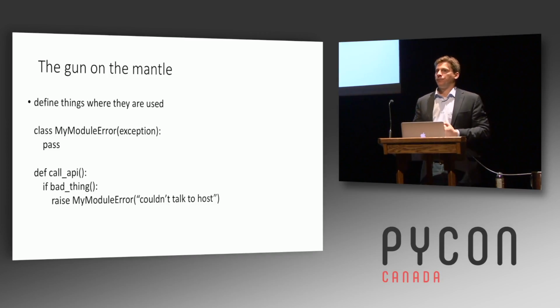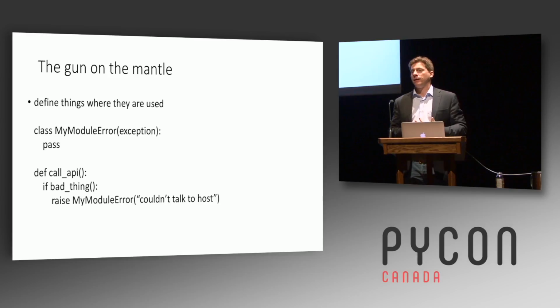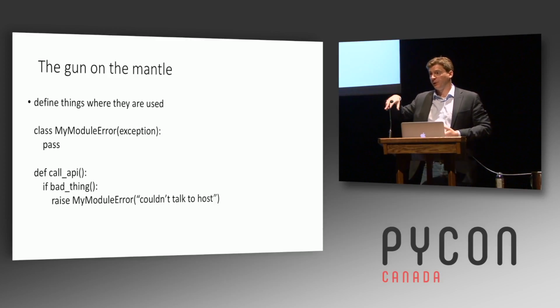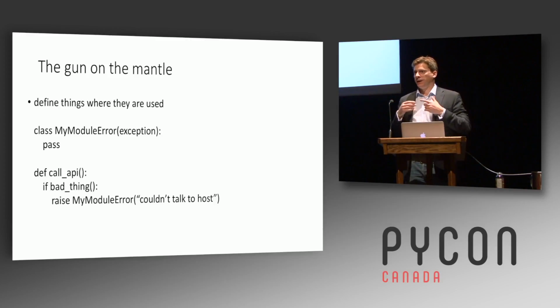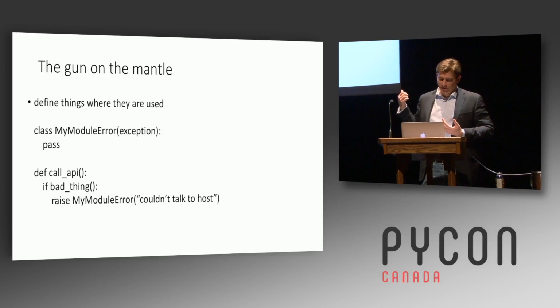Exceptions. People very frequently define exceptions that are used once and not even always caught. So it's pretty common to see an exception at the top of a module, which again is far away from where it's going to be used. And then it gets raised in one place, and frequently it's either caught in 1 or 0 places. This particular error isn't a great exception name. It says it was raised from this module, which you can tell by looking at the traceback later.